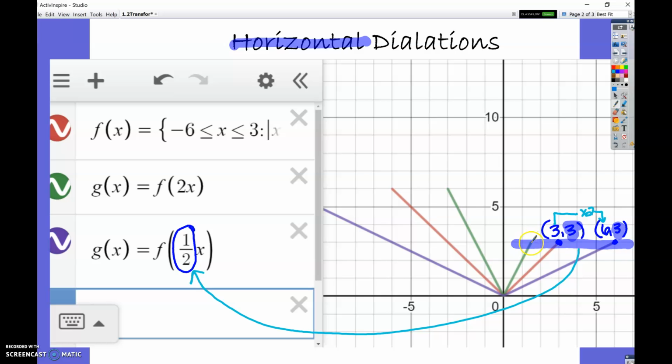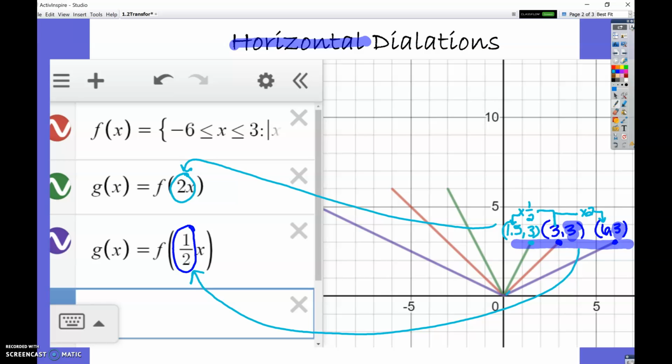Whereas if we compare this point, this is actually at 1.5, 3. Again, the height didn't change. So if we look at the green function, we see a 2 here. Again, a little crazy because you would think going from the parent to the green function, we're going to actually take it times 0.5 or 1/2. That's a little odd, knowing that we have this 2 in front. But again, inside those parentheses, kind of a backward situation.